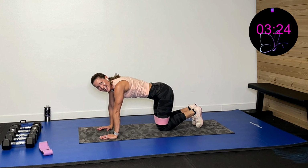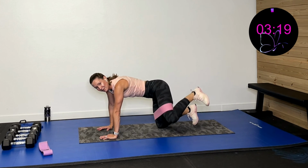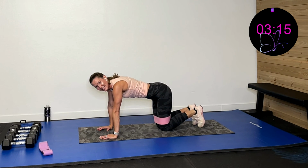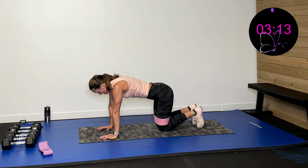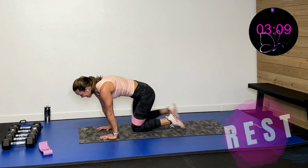Nice, good squeeze and down. Hang in there, keep the form. Okay, don't get sloppy when you get tired. Lift and squeeze, keeping those hips facing down. We've got 5, 4, 3, 2, 1, and rest.